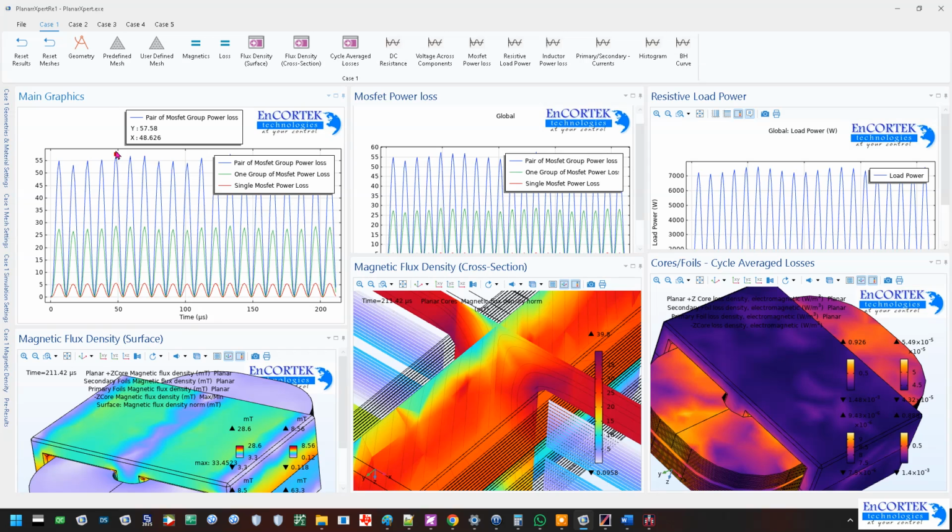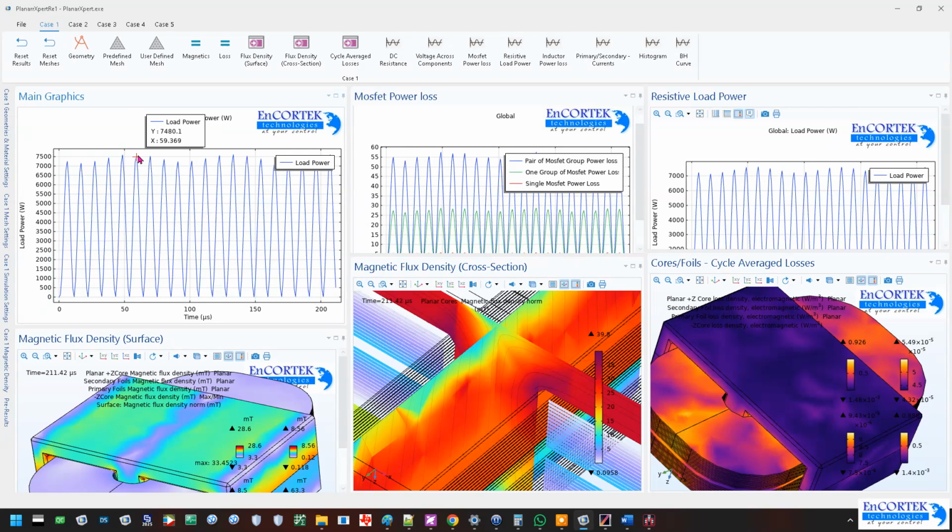That's all the MOSFETs. And when we look at a pair of MOSFETs, we have like 27 watts. When we look at a single MOSFET, it is 5.69 watts, which is really good, right? The resistive load is what we were looking at. This is how much is going across the speaker itself. And this is just one planar transformer.